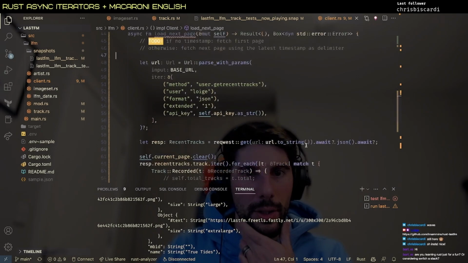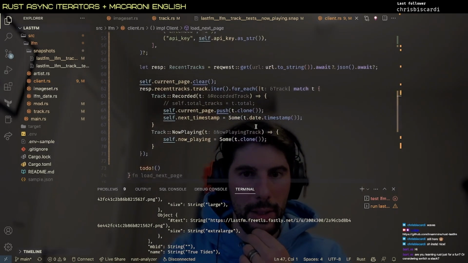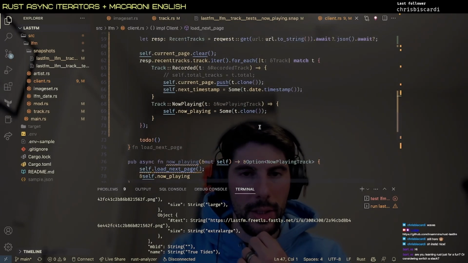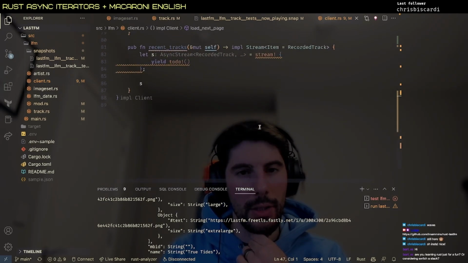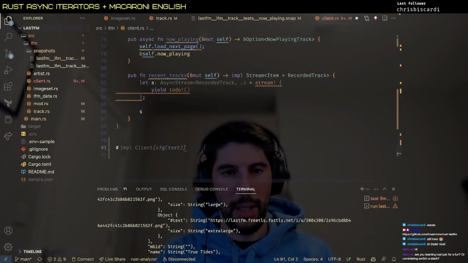Okay, so definitely we need to deal with this to-do later. So what we want to do now is, let's actually create a very simple test so we can start to play around with this code.